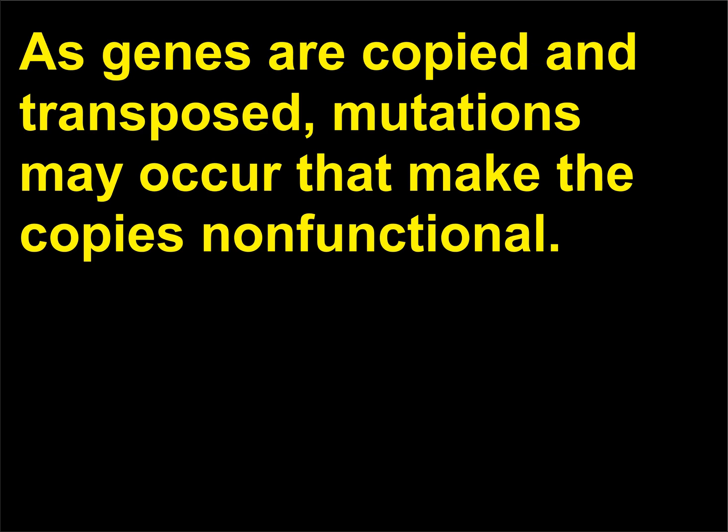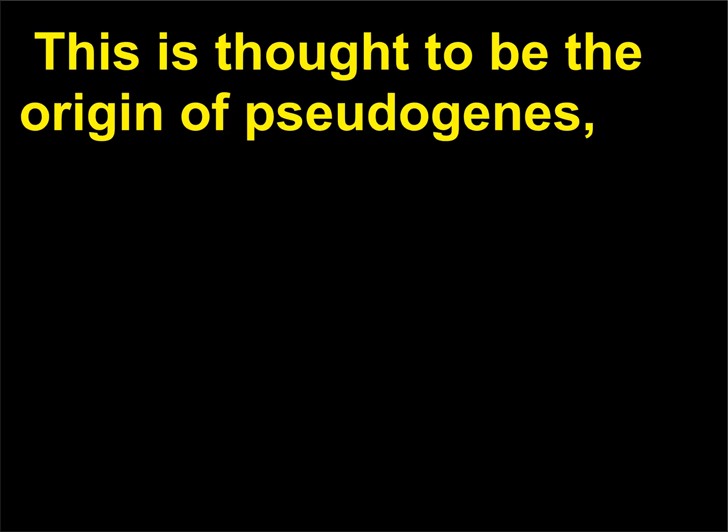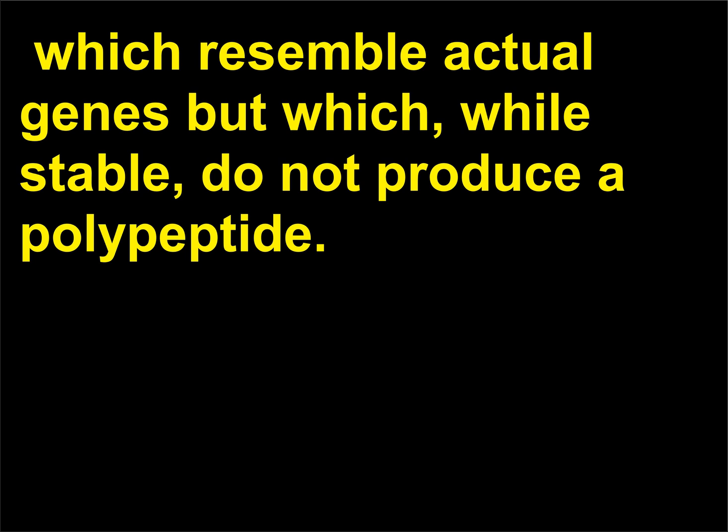As genes are copied and transposed, mutations may occur that make the copies non-functional. This is thought to be the origin of pseudogenes, which resemble actual genes but which, while stable, do not produce a polypeptide.